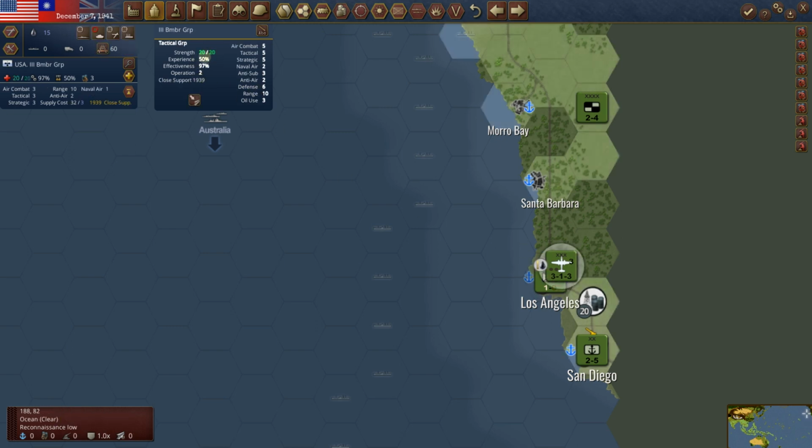It's got a strength of 20, experience. Here's its actual scores, all right? It's got 5 in air combat, 5 tactical, 5 strategic, 2 naval air. So, not nearly as good naval air. You might expect that with the 1 there for naval air. Anti-sub is 3, not terrible, not great. Anti-air, okay, defense. This is the important part: range of 10 and oil use of 3. So when you use these operation points, it really stacks up. These are expensive to use, oil use 3.